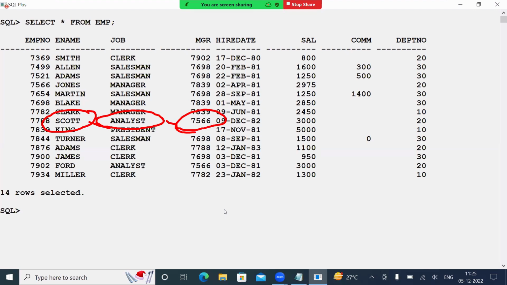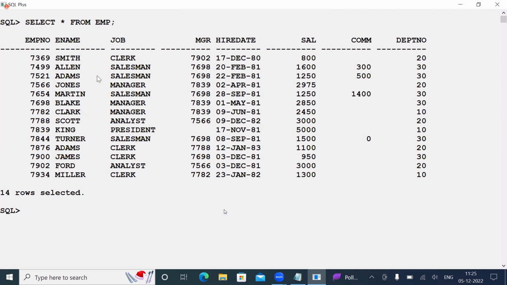Yes, one more person, Ford. Ford's job is the same, and the manager is the same. So these are matching, and we need to compare two columns here.